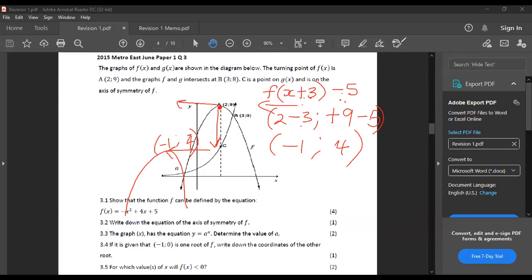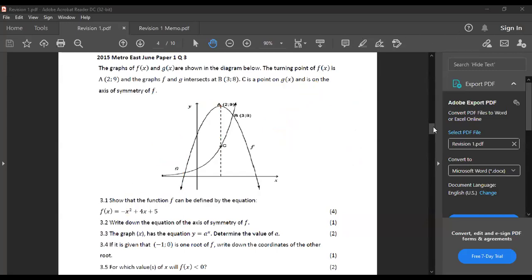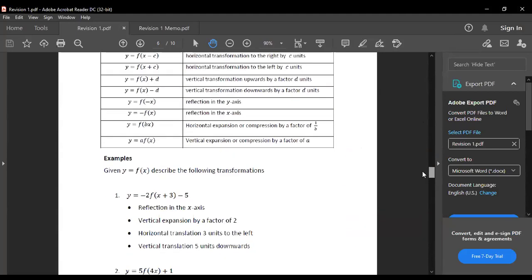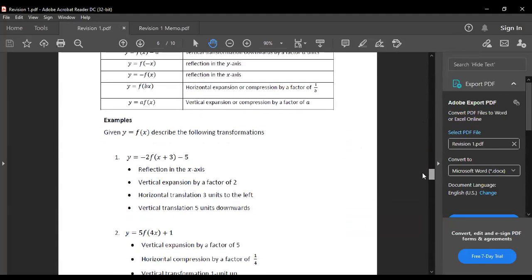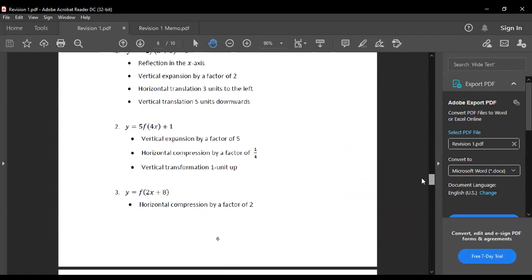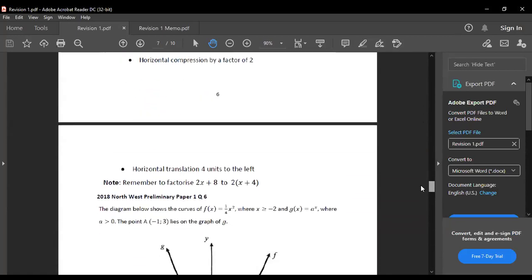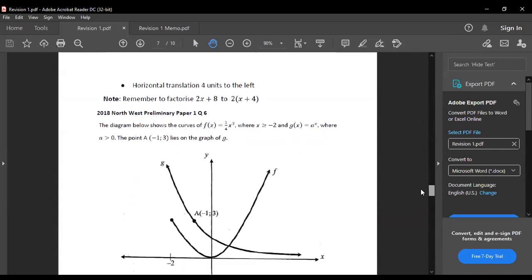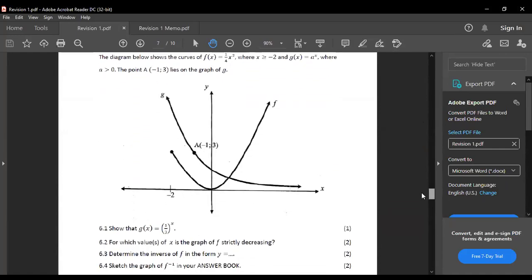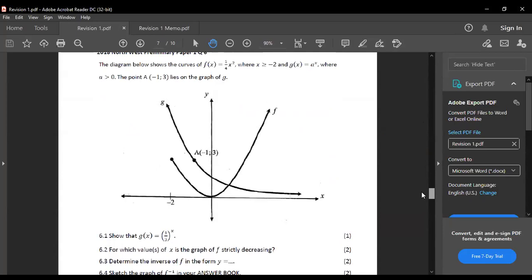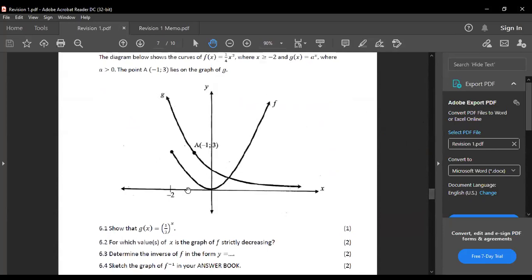The notes on transformations are actually there on the handout that I shared on the group. So these notes are on the handout and they are explained here. After class, you need to go through this. The notes are well explained. Then you'll also need, let's look at this part. There's a part where we talk about the inverse.